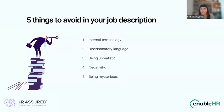And we're not requiring them or asking them to do something that they don't understand or they didn't anticipate would be a requirement of them in the role. Avoid negativity, of course. So for example, you often see in job descriptions things like, you won't be considered with less than 10 years of experience. This can come across as kind of hostile, and it might scare some candidates into not applying, even if they do possess those necessary skills. So for example, instead of saying you won't be considered unless blah, blah, blah, we can write something like seeking a senior level employee with 10 years experience, preferable but not essential.